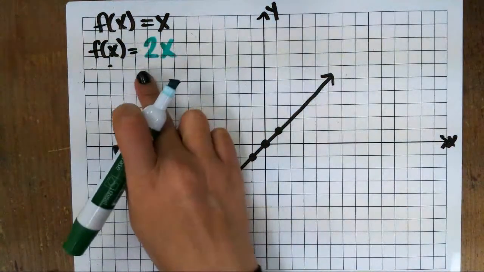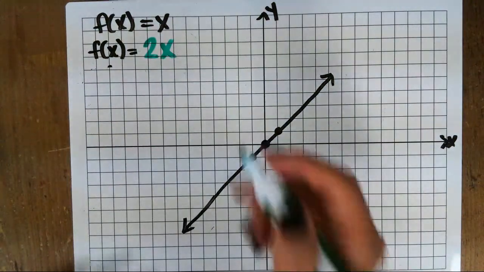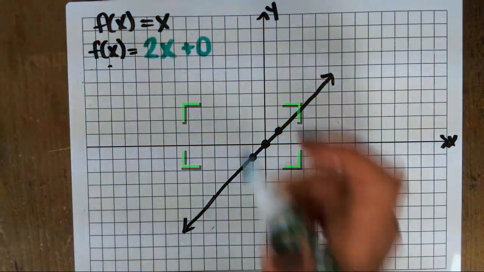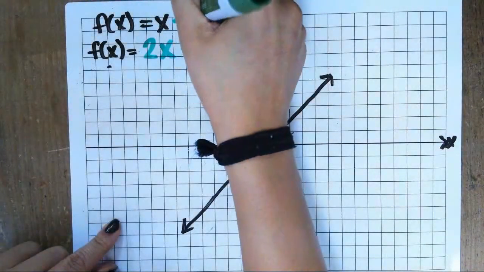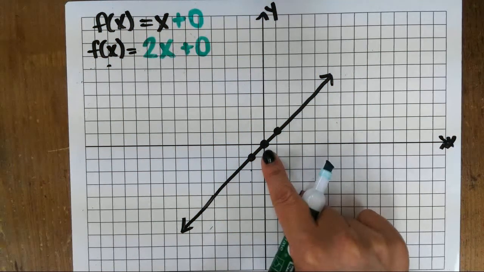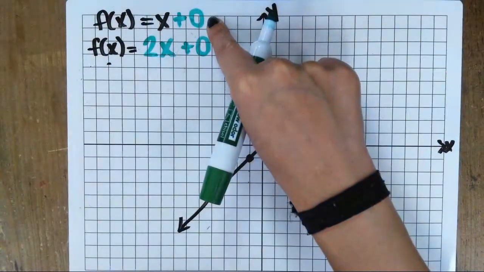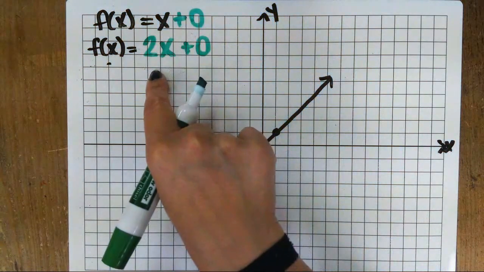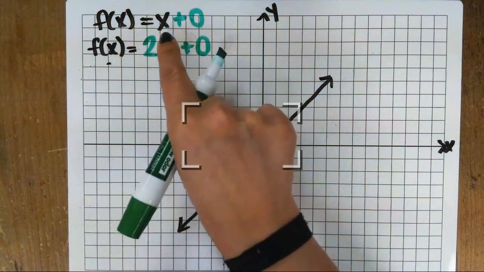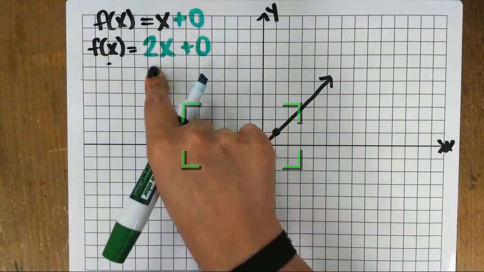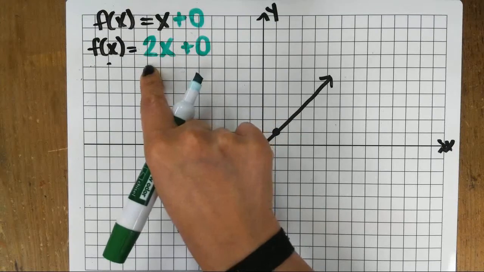Okay, so my slope now is 2. My intercept is still 0. So this is also the same as having 0 because it's going through my origin. Since there's no number here for b, it's the same as having a 0. So what I'm doing now is using this parent function of f of x equals x, and I'm changing my parameter of slope.